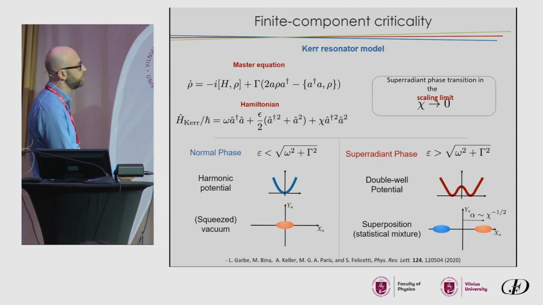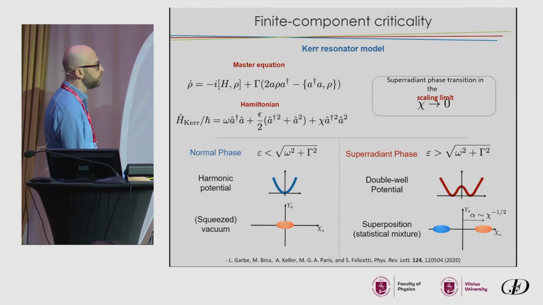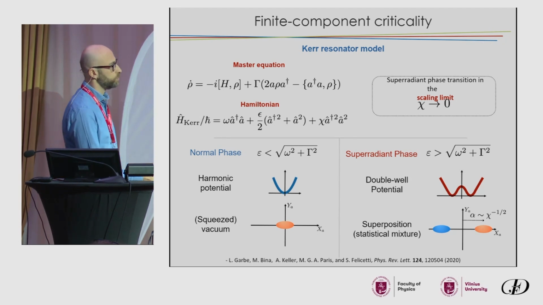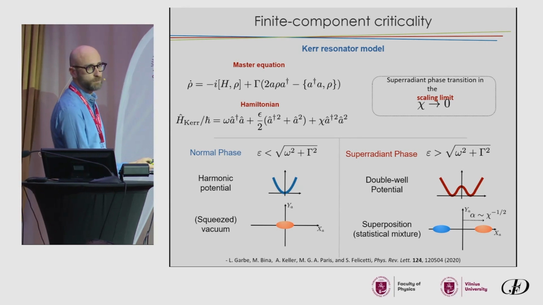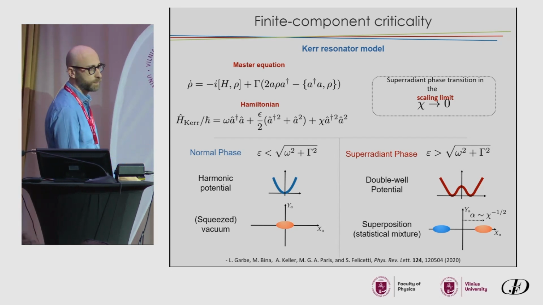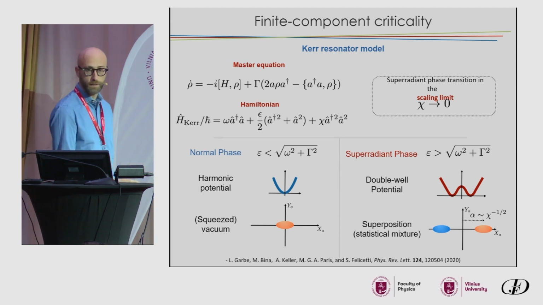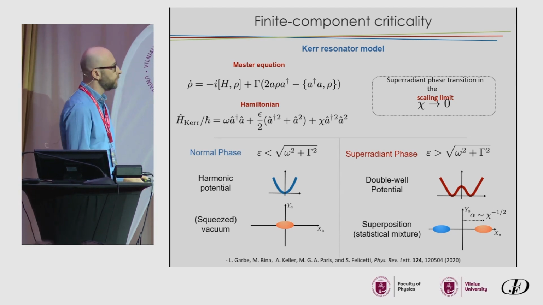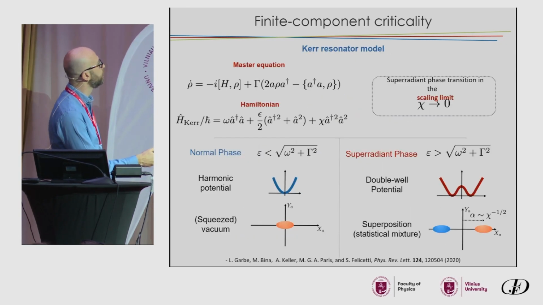And you have basically the same phenomenology. In the ground state, you pass from a normal phase, a single blob, to a superposition of two blobs. But we will discuss what is called the dissipative phase transition, basically at the steady state level. You can still observe a phase transition when you have noise, when you have dissipation. And instead of a superposition, we will have a statistical mixture in the steady state.